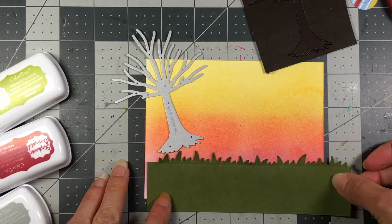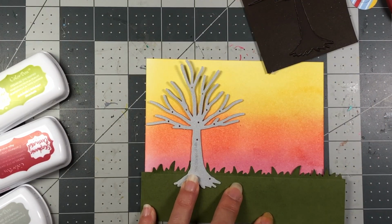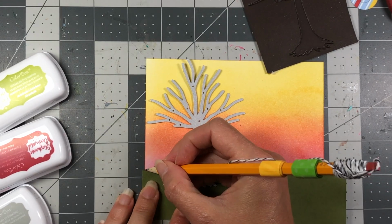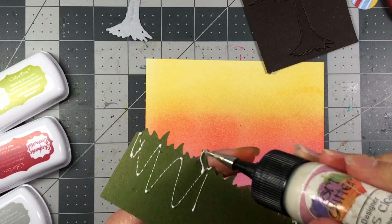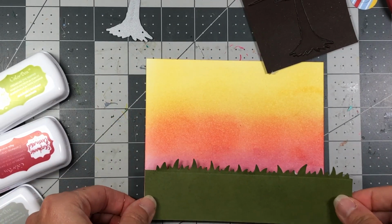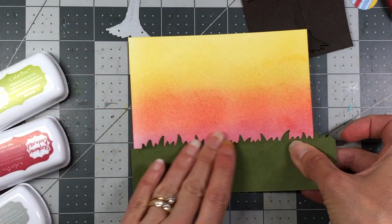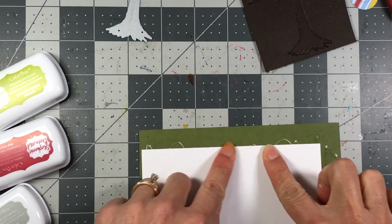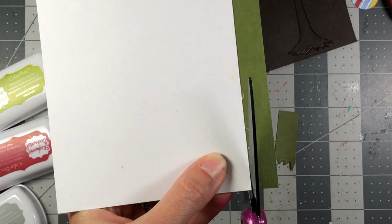Now the tree I die cut with the chocolate cardstock, and when you are die cutting your tree, because those branches are so thin, my suggestion is to die cut it with some double-sided adhesive on the back of the cardstock. And here I was just positioning where I want these grass borders to go. So one border is going to be flat against that card panel. So I'm just adding some glue and then attaching it so that it is flat against the bottom of that panel. I will flip it over and just trim off the excess cardstock.